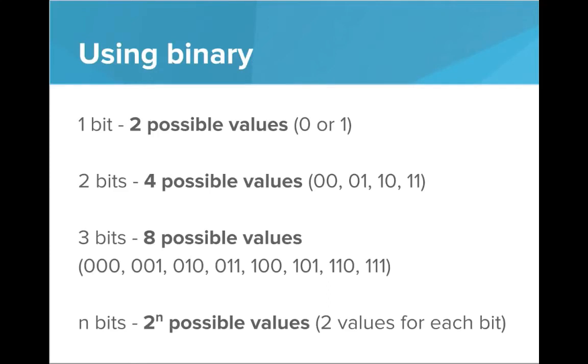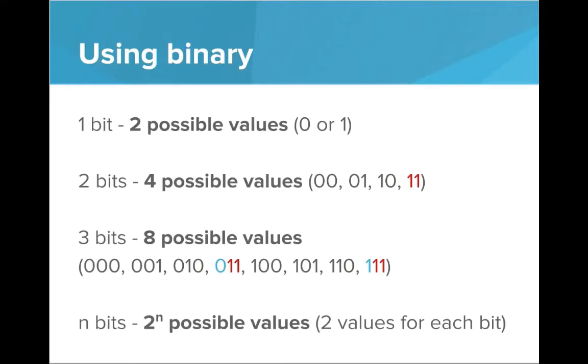For example, if we look here, in 2 bits, 00, once we go to 3, we can put a 0 in front of that or a 1 in front of that to get 2 brand new values. 01, put a 0 or 1 in front of it to get 2 brand new values. Put a 0 or 1 in front of 10 to get 2 brand new values. And then put a 0 or 1 in front of 11 to get 2 brand new values. So that's how many different values we can store with a given number of bits.